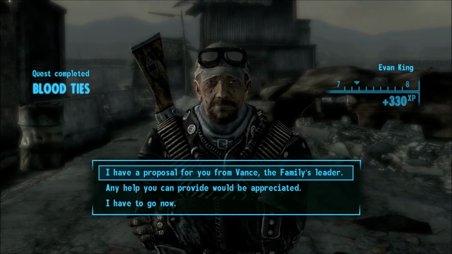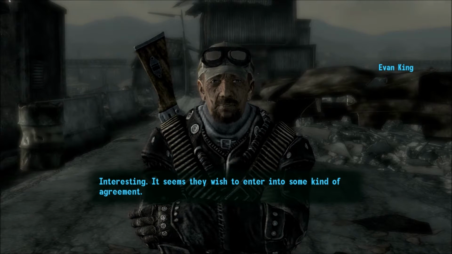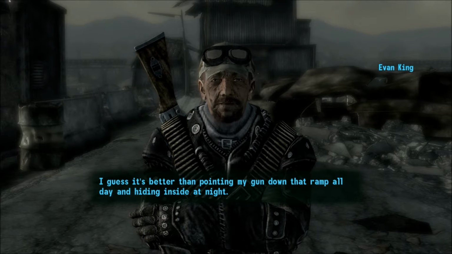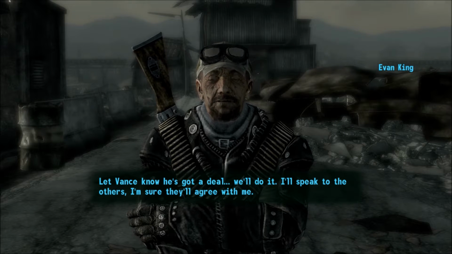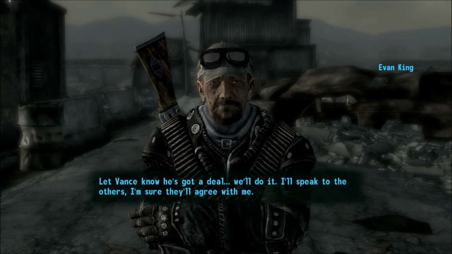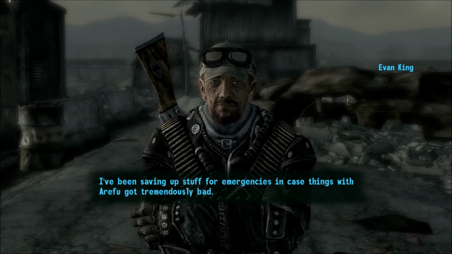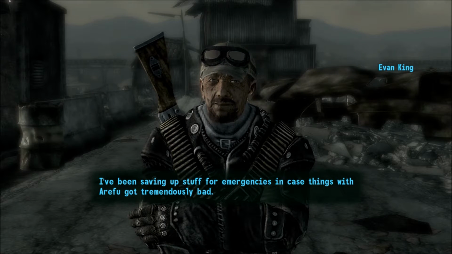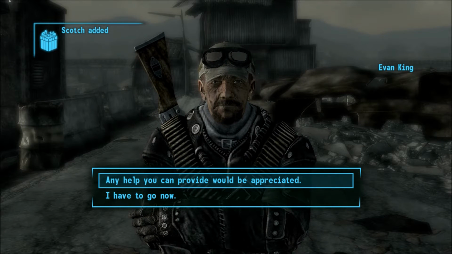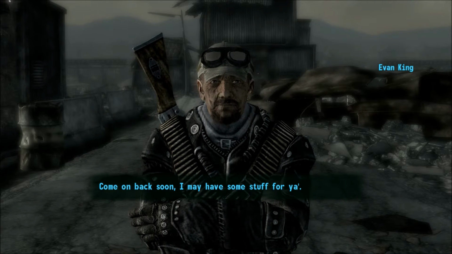I have a proposal for you from Vance, the family's leader. Interesting. It seems they wish to enter into some kind of agreement. I guess it's better than pointing my gun down that ramp all day and hiding inside at night. Let Vance know he's got a deal. We'll do it. I'll speak to the others. I'm sure they'll agree with me. Any help you can provide would be appreciated. I've been saving up stuff for emergencies, in case things with Arafu got tremendously bad. You're welcome to some of it if you like. Cool. I have to go now. Come on back soon. I may have some stuff for you.